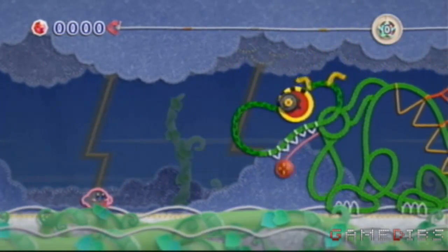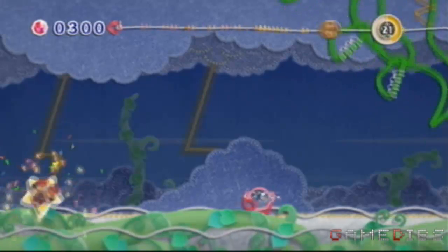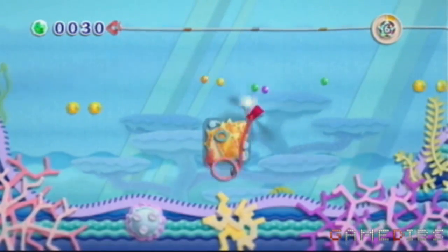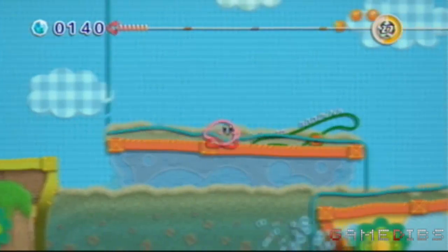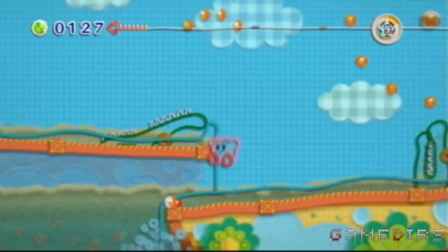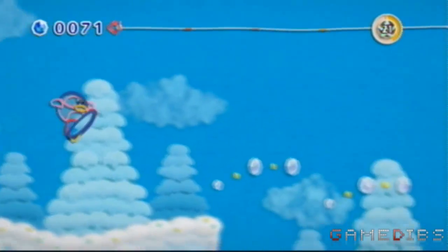Now the biggest complaint I hear about this game is the fact that there are no health or lives. Simply put, you cannot die in this game. Now, does that mean that the game is a walk in the park? Absolutely not. The challenge lies in the completion rate, and collecting as many beads as possible. When Kirby is damaged, instead of losing a speck of health, you lose beads. This proves to be difficult later in the game, as getting through a level without losing any beads can be quite a tough accomplishment.